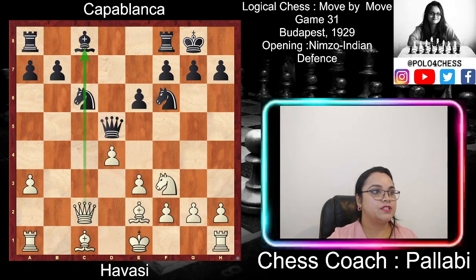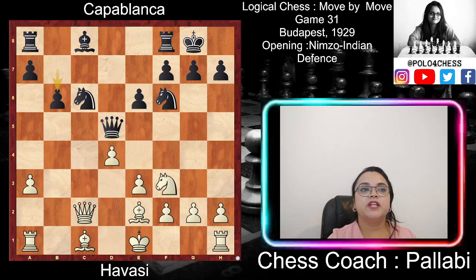So after c takes d4, now black played b6, preparing to develop the bishop at b7, where it will command one of the longest diagonals on the board, which is this one.